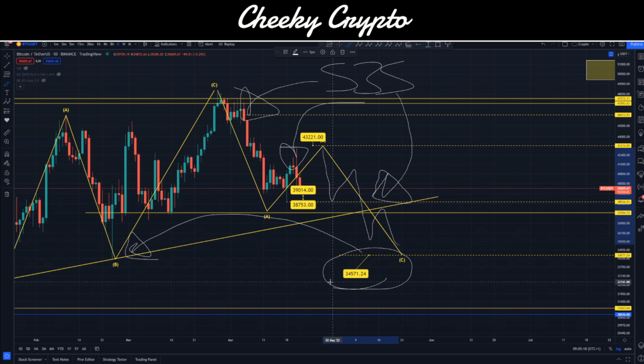Do we end up a little bit higher than this? Do we overwick it? Do we drop down lower? Do we set a new lower low? Too soon to really know all of that, but essentially the patterns are here and the data is suggesting that we are moving on down.